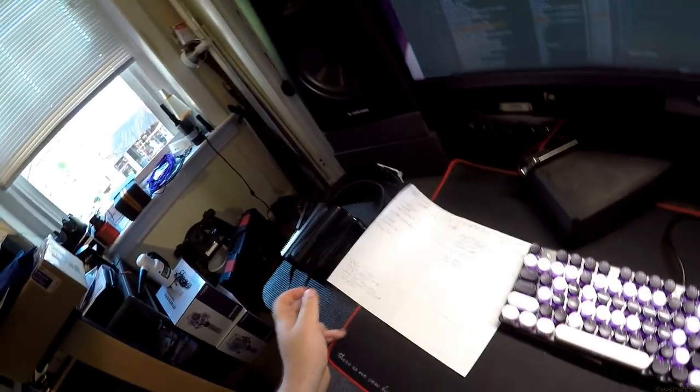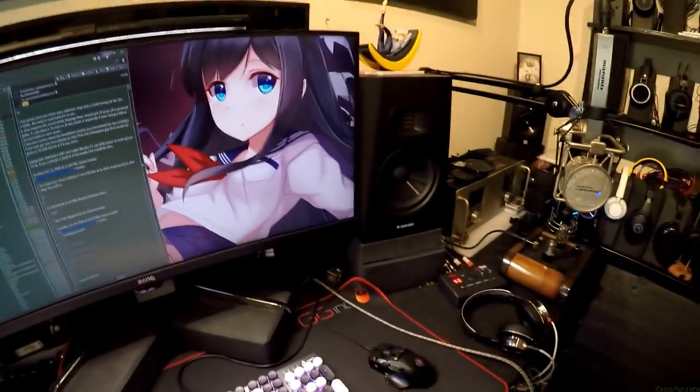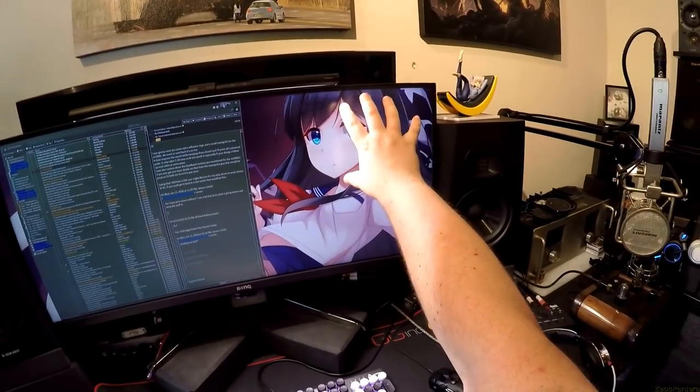Go through the list. So this will do picture in picture. My old NEC will do picture in picture. It's a nice option if you have a game console. Or you could hook up a cable box legitimately to it and watch TV. And you can either do side by side or just pop the picture in picture right there and adjust the size of it.